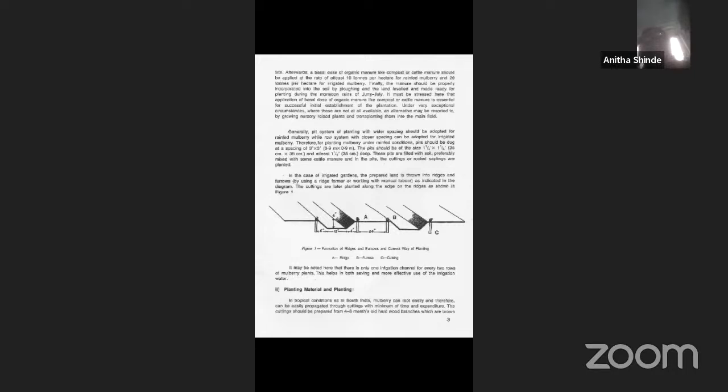So these are the things you have to take care of. It is in the selection of the planting material that mistakes are often made, which result in poor establishment of the plant. So when you go for it, you have to select which type of cutting to take, and that will give you a better yield. Cuttings either thin in diameter or green in color should be avoided, because the chances of success are very poor. Therefore, for successful rooting, every care needs to be taken, and only cuttings of the desired maturity, thickness and length, as indicated above, are selected for planting.